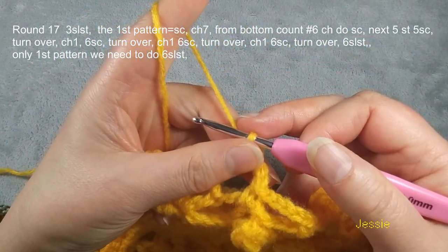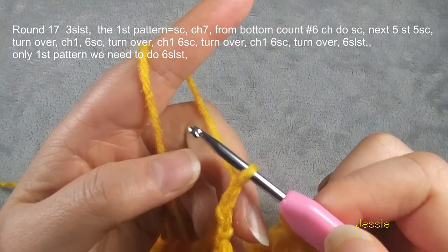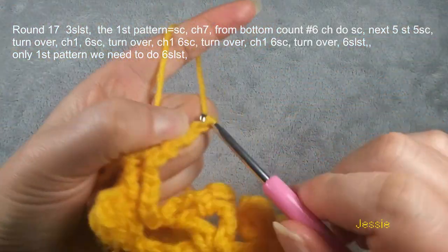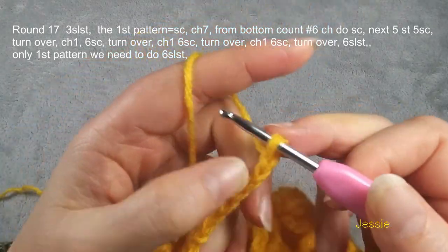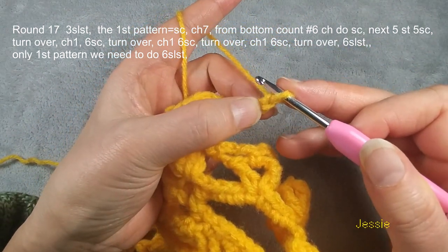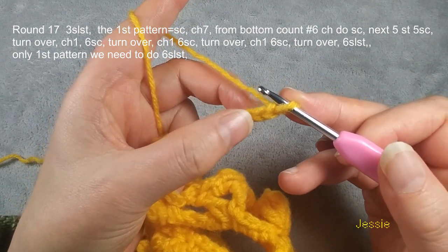Then we do chain 7. I do this again, I'll finish the single crochet, 1, 2, 3, 4, 5, 6, 7, 8. Then we use the second stitch, so here we should have 6, 1, 2, 3, 4, 5, 6, this is the second stitch.